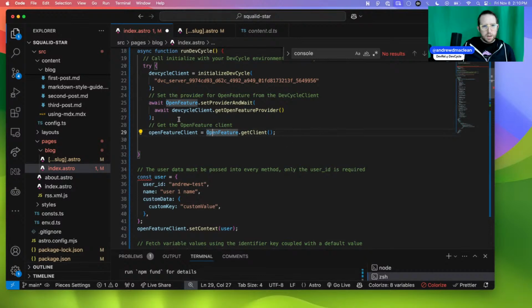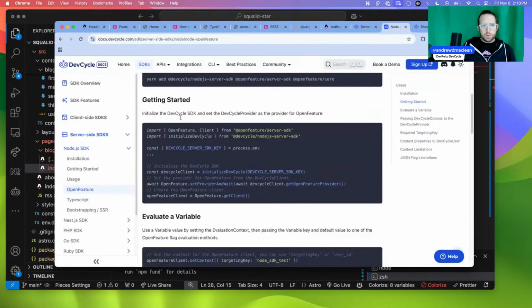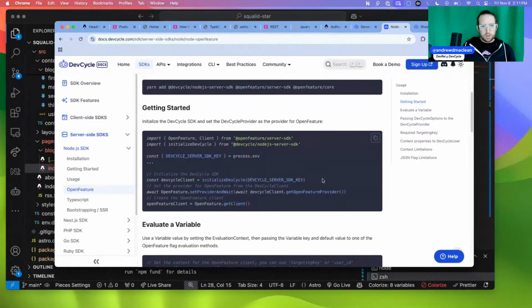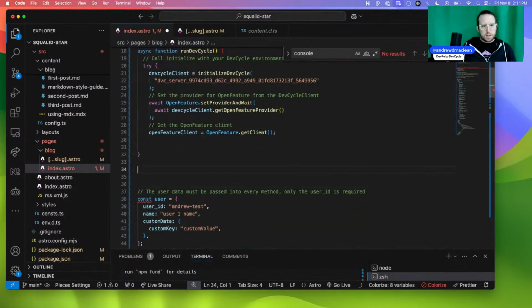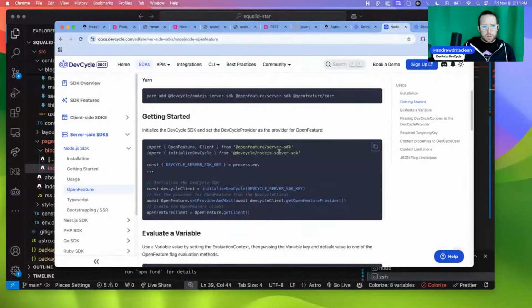OpenFeature client, get client. Okay, let's go back to our docs. OpenFeature. Got my server SDK. Initialize DEVCYCLE. Okay, so I'm gonna grab that. Set provider and wait, get client. Okay. And initialize DEVCYCLE.